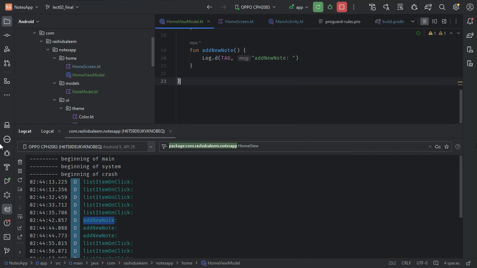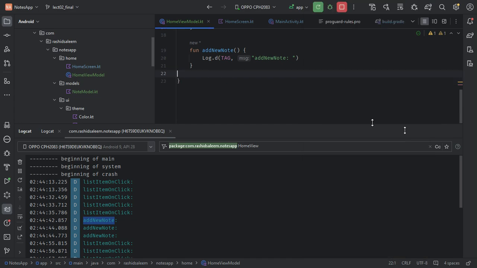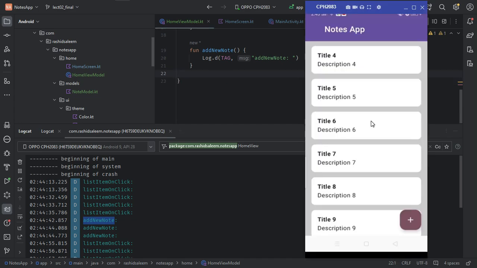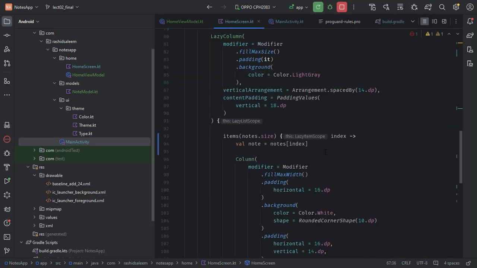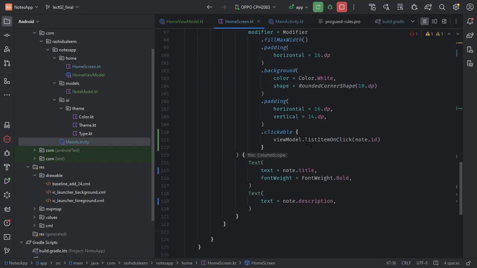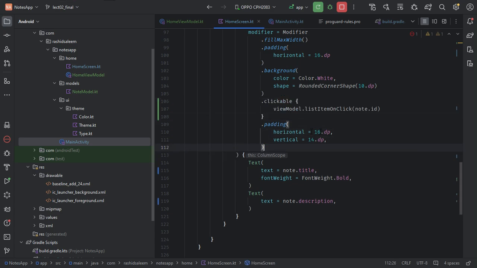So for that, we need to call our on click method before the padding, before the inner padding content. So we will go to our home screen, and in here this one is the inner padding. So we will move our method from here to this place. Now in this case, our whole card area will show the clickable effect.